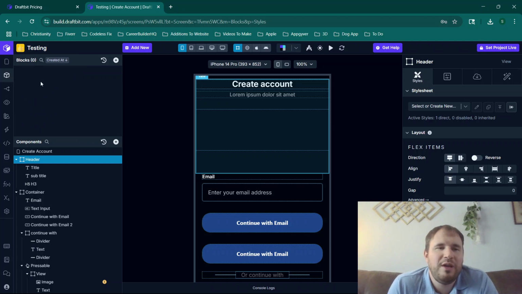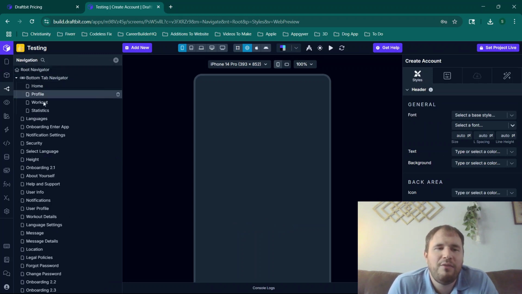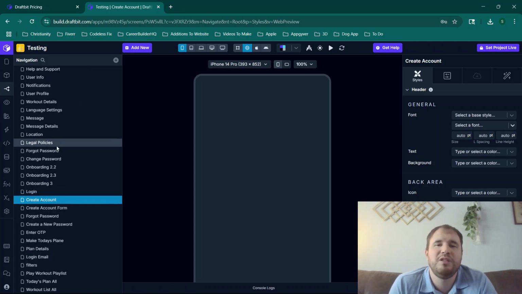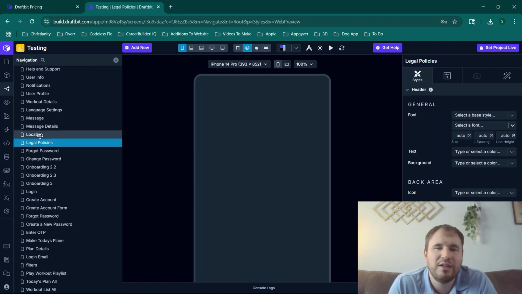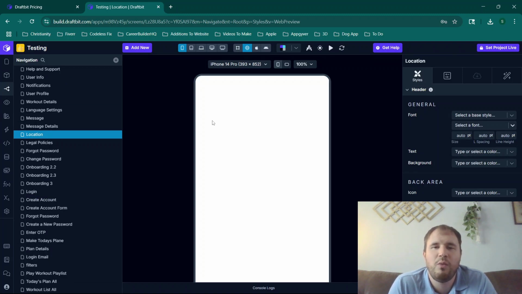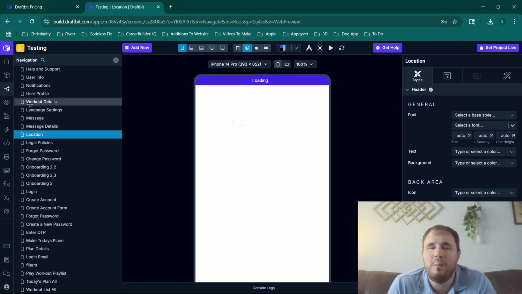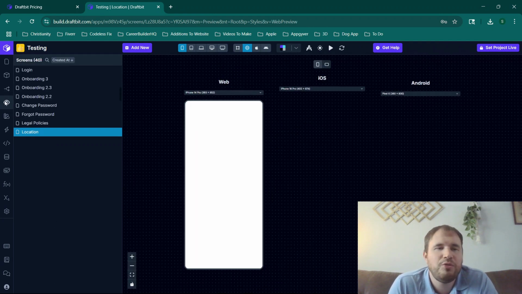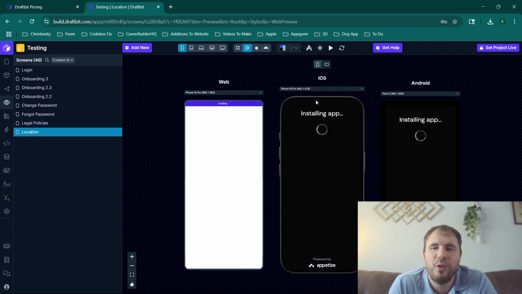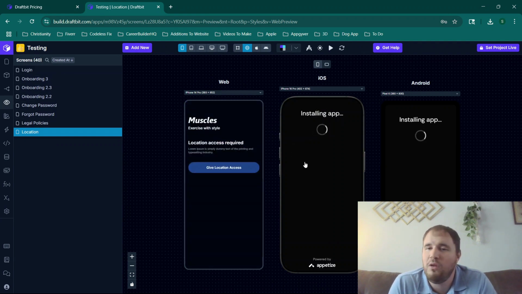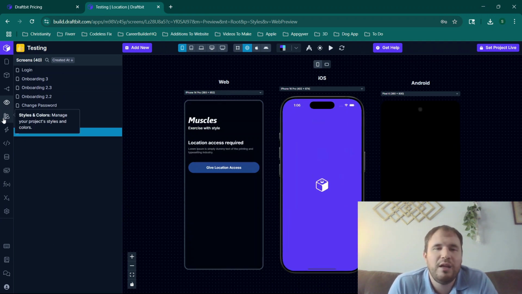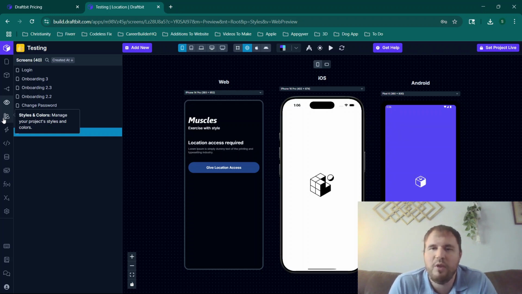Now, as we're scrolling through, you'll see we have blocks here, which again, not going to go into too much detail on. We also have this kind of large navigation menu, so you can see all of the screens in your app, and then you can select different screens to see essentially that content, the styles over here on the right, and then that preview in the middle. Now we do have the preview option here. You can choose and go through some additional options and see really just what that looks like on different applications, which is pretty cool.